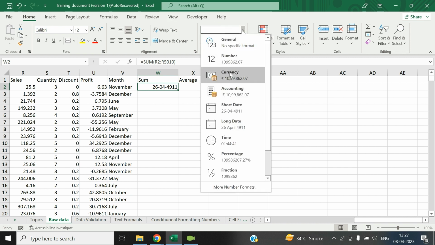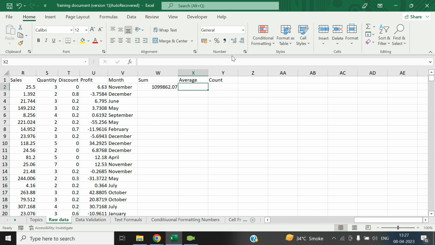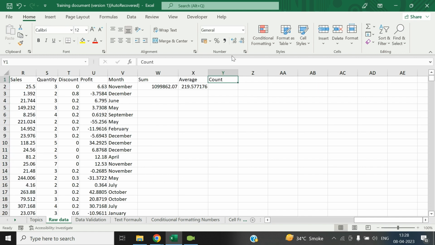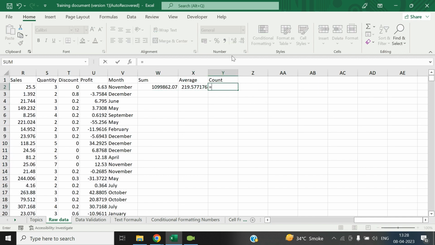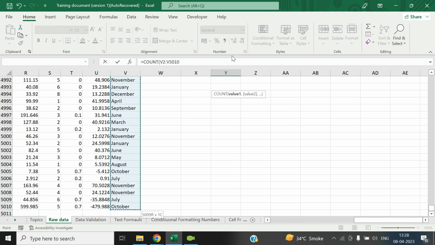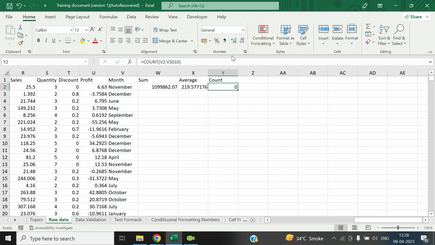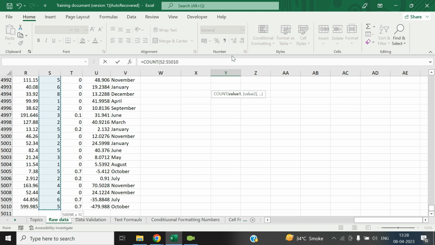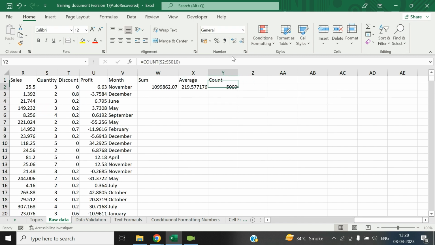If you want to find the average sales, again a very simple one, you get to see the average. If you want to find the count, select any column and you get the count.